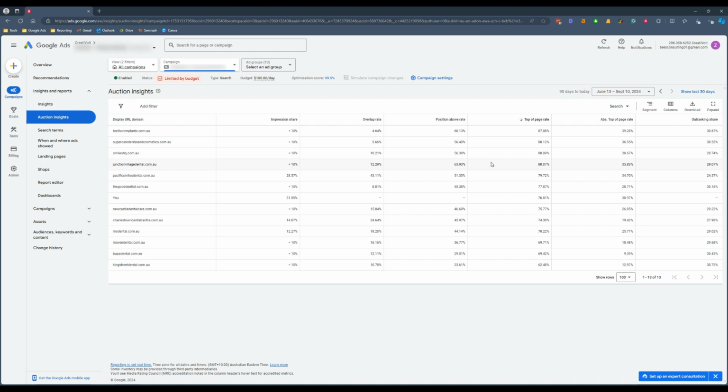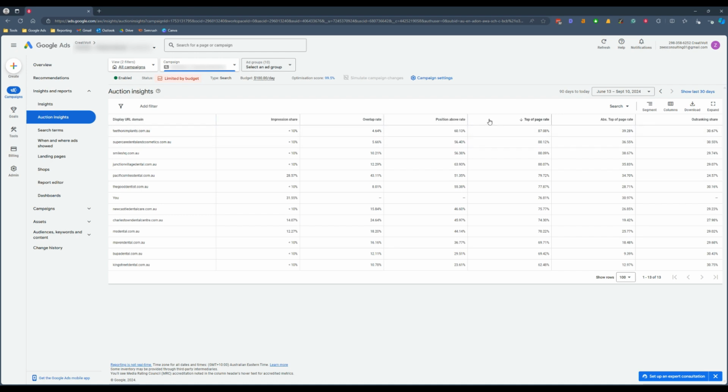But it's important for us to note that if we did, for example, if we wanted to rank higher for implants, we wanted to gain a competitive edge above them, then we know we need to spend a fair bit higher to be able to gain a higher ad rank. But for now, it's just something to keep in mind that we know that these 4 websites here are only bidding on a select set of keywords.